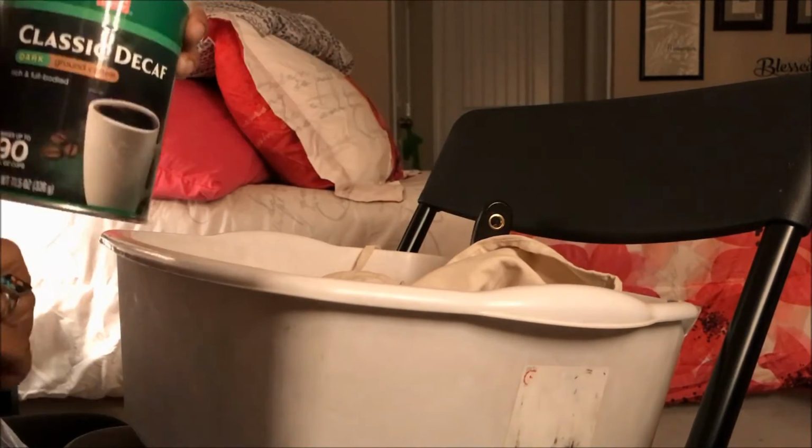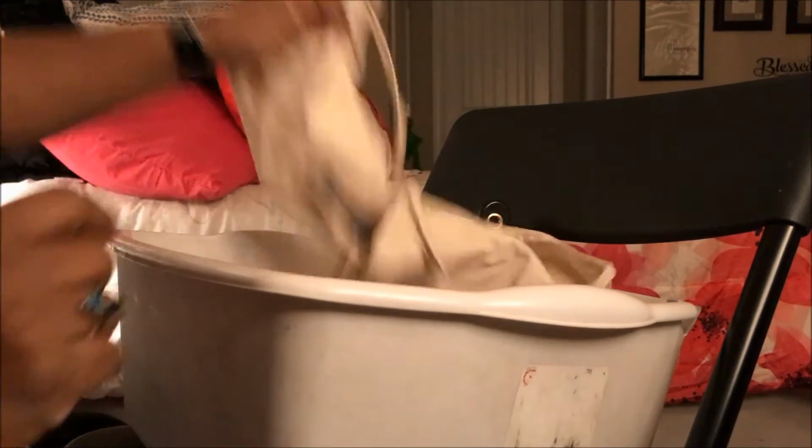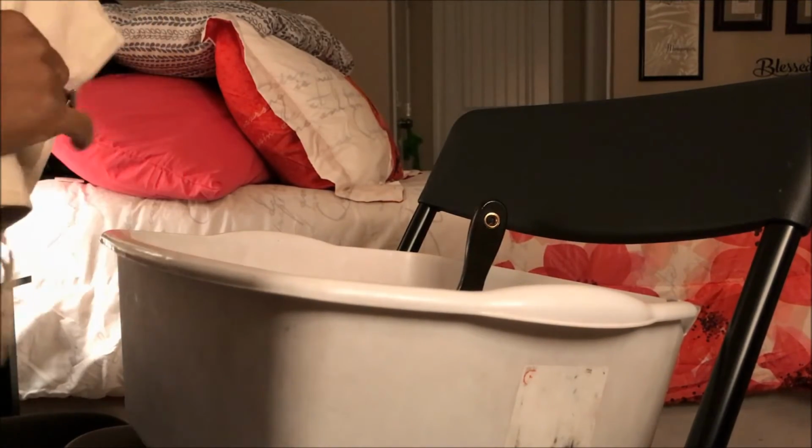We were using this, we don't even need that. There's no need to have that. This is Alana's apron that she uses when she trains her puppy. She puts her treats inside of this, and then when she does a good job, she rewards her with a treat. So she ties this around her waist and is able to give her a treat when she does a good job or follows the command or whatever it is that Alana asks her to do. So we are going to keep that in there.